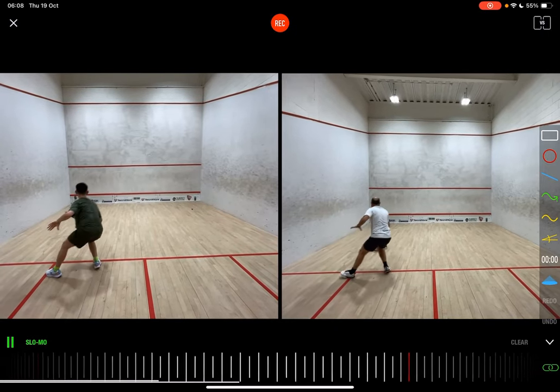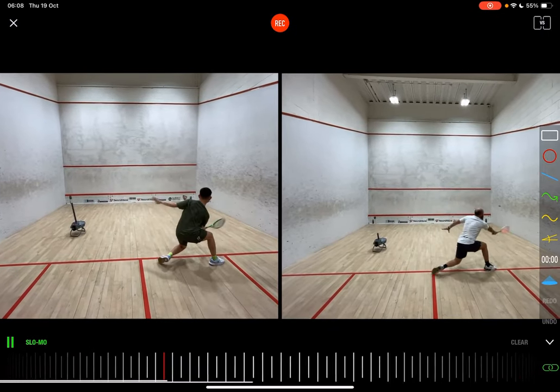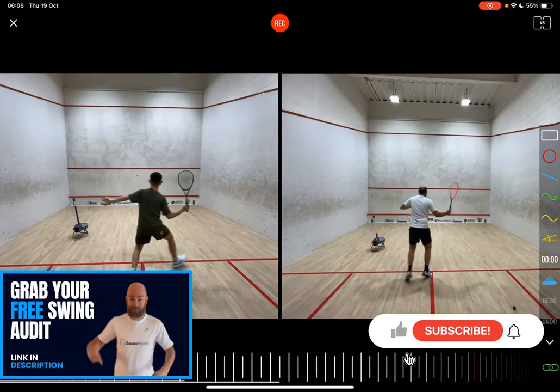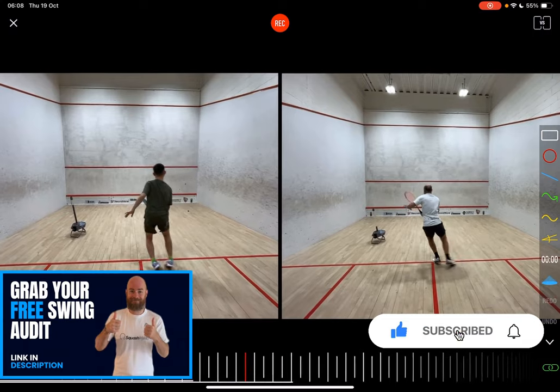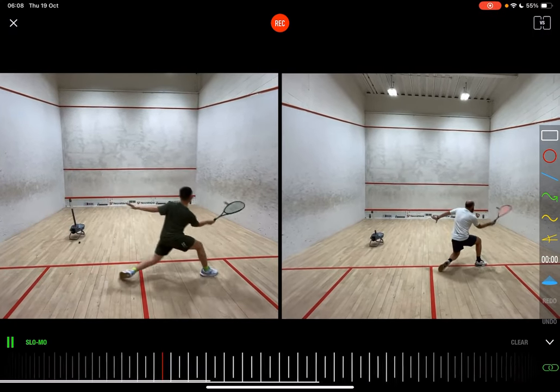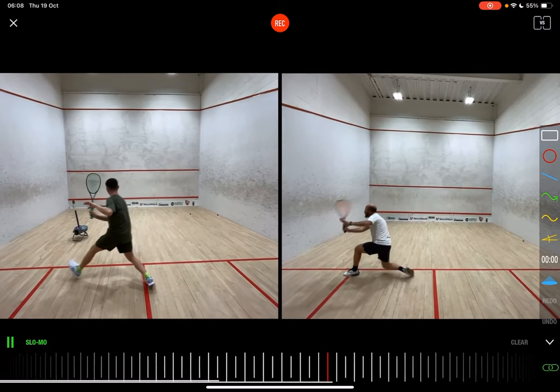I was doing this drill the other day with my students, on the left here, one of my young lads called Kai, and then I'm on the right. I just want to show you a couple of key things that I want to take out from this. I actually call it the tap-tap drill, and I'll tell you why in a second. It's a really good drill for moving.